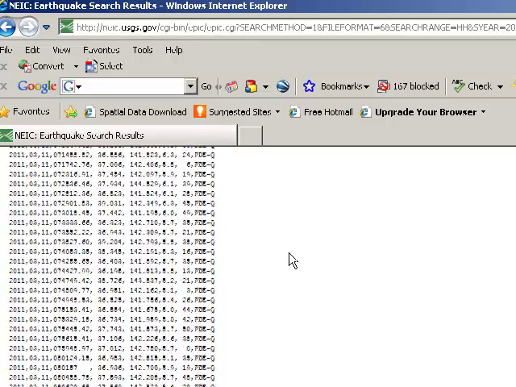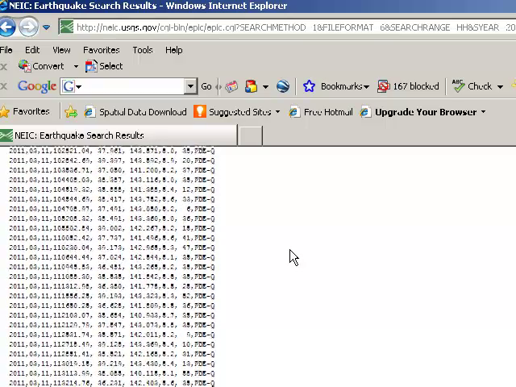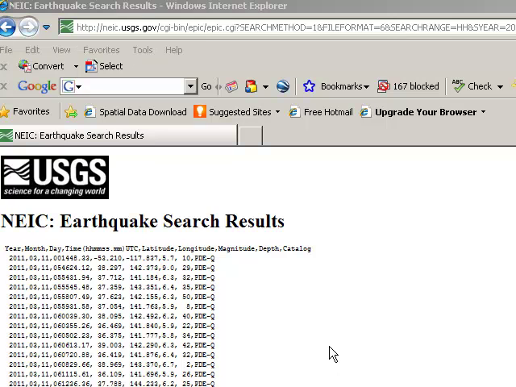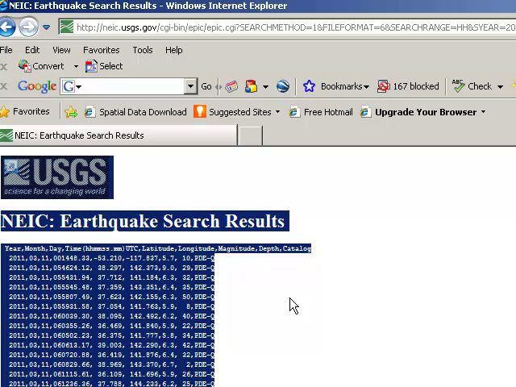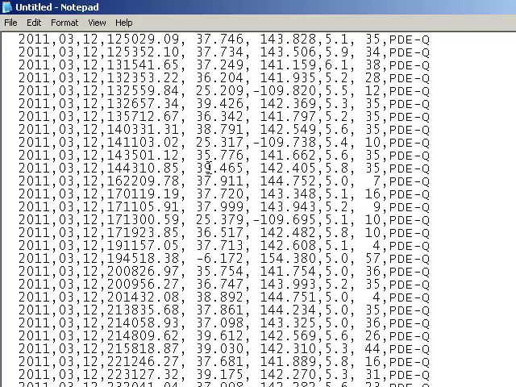Here's my file. It's got quite a few earthquakes, an astounding number just for those 2 days. I've got a location, a latitude, longitude. I've got a date and a time. I also have a depth and a magnitude. There's just a little editing I need to do to this file to bring it into ArcGIS Explorer Online. I'm going to go ahead and select all the data there. Then I'm going to copy it to my clipboard. Then I'm going to fire up Notepad or any text editor, and I'm going to paste that data into there.